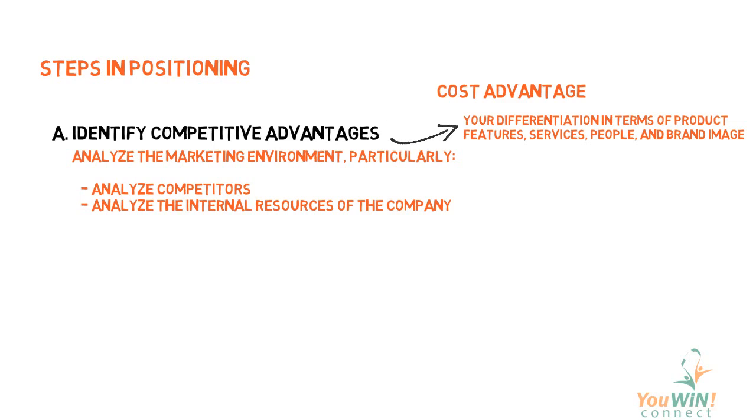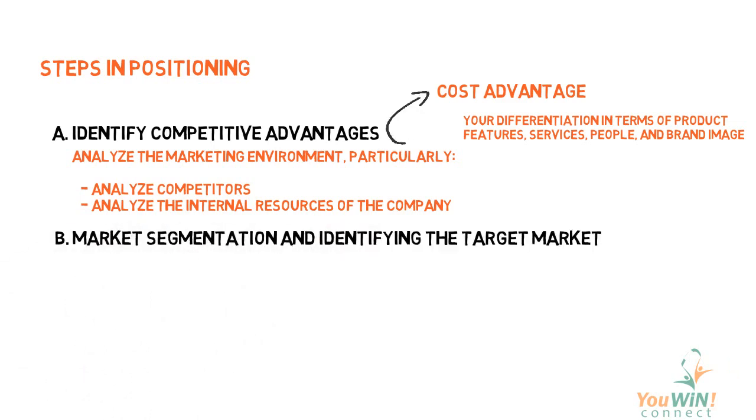Now, let's look at the other steps in positioning: market segmentation and also identifying the target market. Let's take them together. The reason why you must segment your market is for you to best meet the right customer needs. When you segment the market, you're basically breaking the market down into smaller components in order for you to identify the right target audience for you. And then this helps you to concentrate your own resources on this market which you have decided to serve.